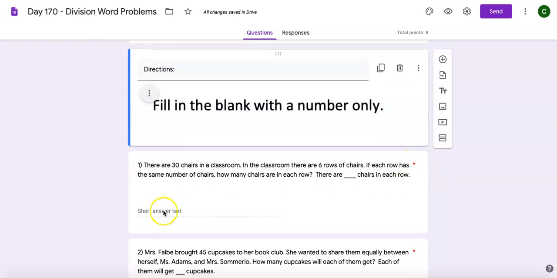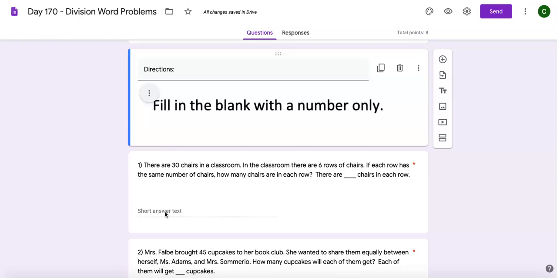So when you answer this question, I don't need a sentence. I gave you the sentence actually. I just need you literally to replace this little blank with a number. So just put a number right here. If you put a word in the box, it's going to be wrong.